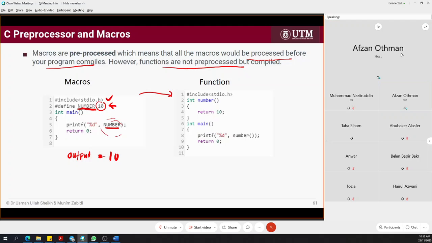If we want to declare, for example, a character, we just use hash define, for example, char and a. You just put define a and the character that you're going to put.